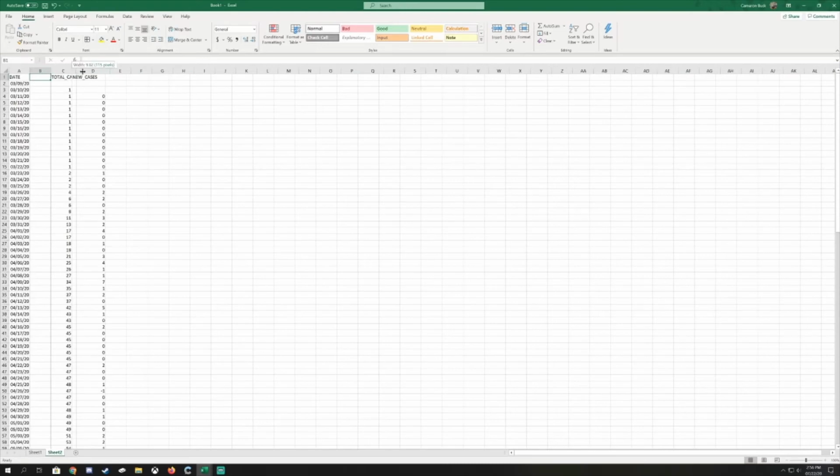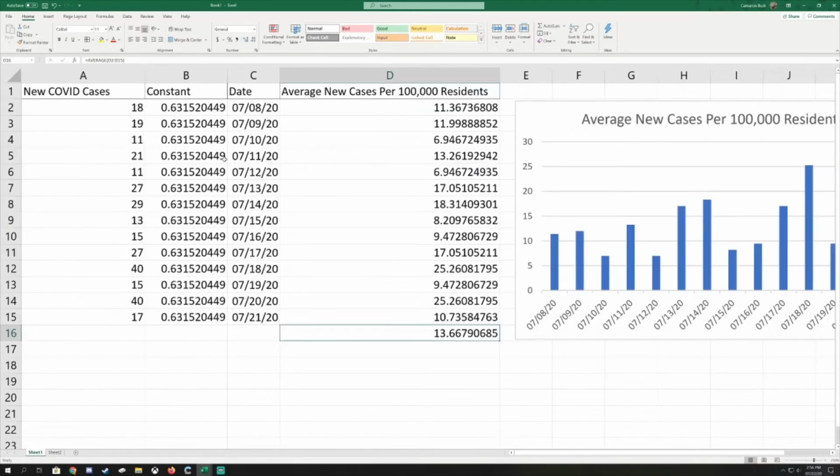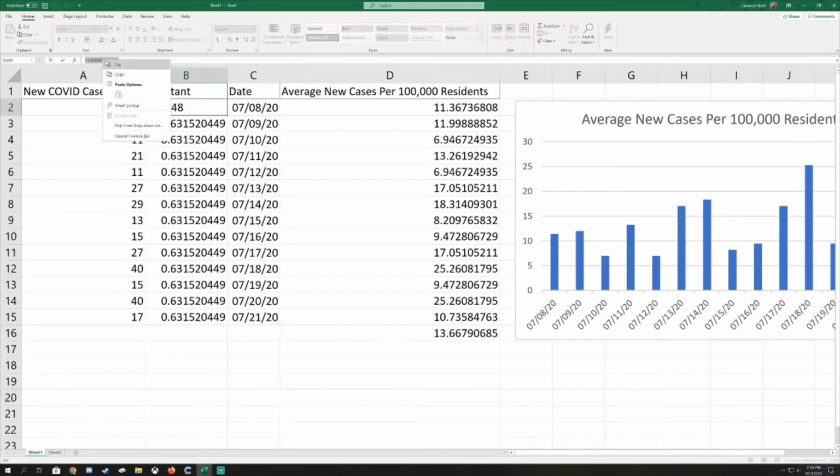Okay, now we're going to do the same conversion that we did before. So let's have our constant, and we're going to have our rate per 100,000. Okay, so our constant is going to be the same thing. It's going to be equals 100,000 divided by 158,348.